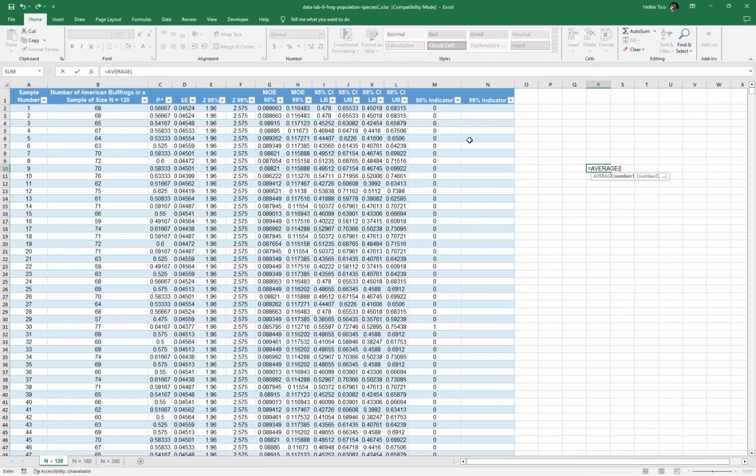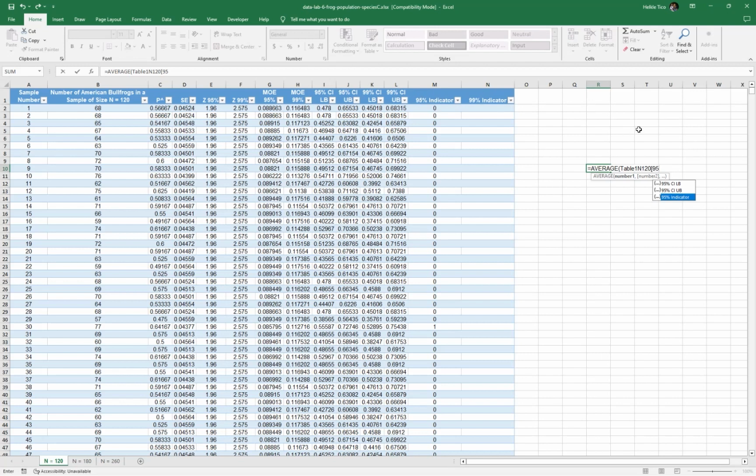So we can take the average of this column and we're going to reference it using the table we've created. If we remember, we called this table Table 1 N120. Press Tab, open brackets, and we're going to reference this column, 95% indicator.